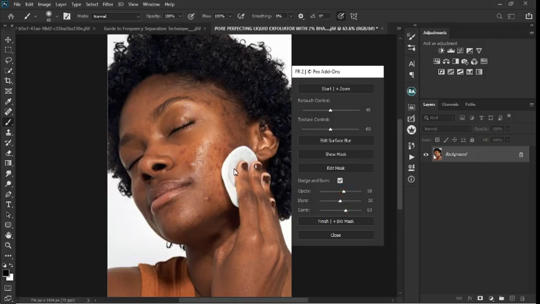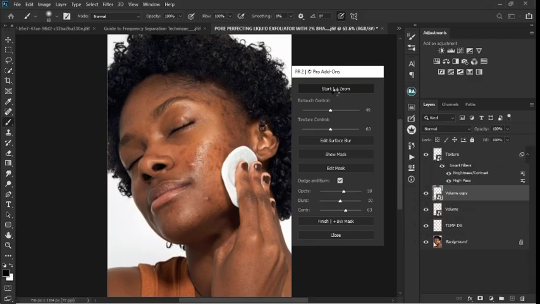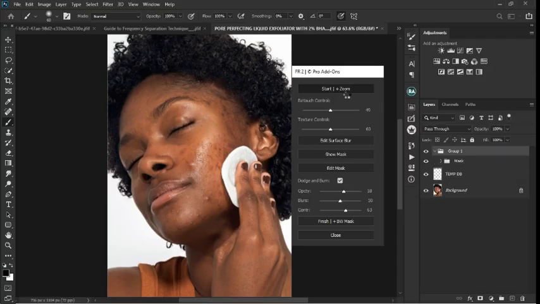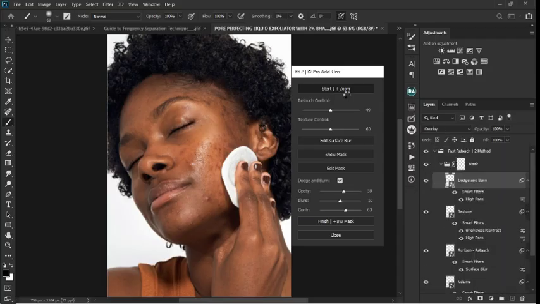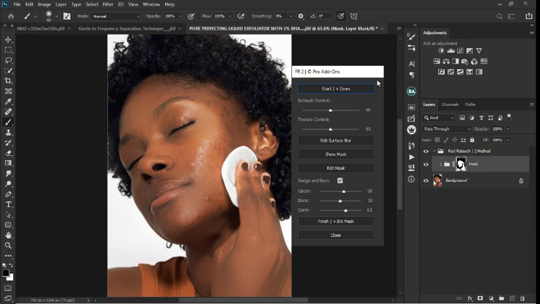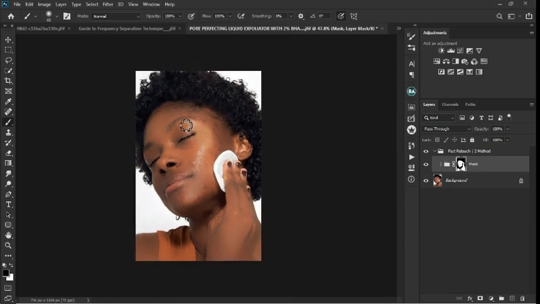So now here we have a white foam on our hand, and let's see. Let's click on start, and it's all about control. Now sometimes you just feel like it's not doing anything. Actually, it's doing something to the image. So even if you see it like this, let's click on close, it's actually doing something.